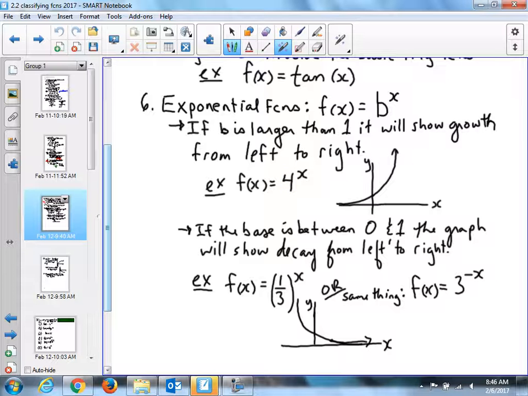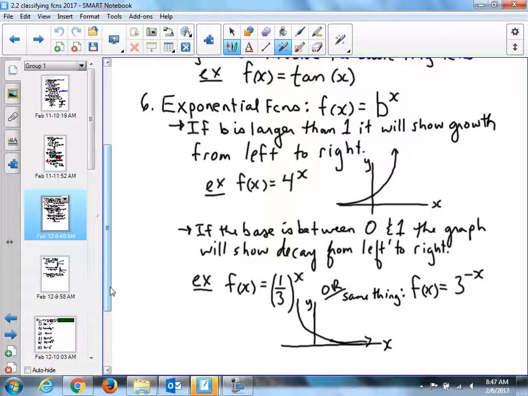By the way, it doesn't matter if I had 2 to the x, 4 to the x, 1,000,000 to the x. What is it when x equals 0? Guaranteed 1. Okay. As long as there's no multiplier in front of that. If you had this bracket and then had a 2 in front of it, it would multiply every value times 2.